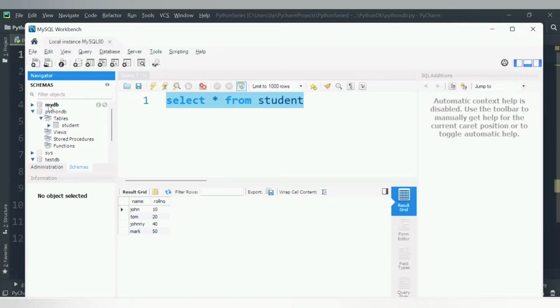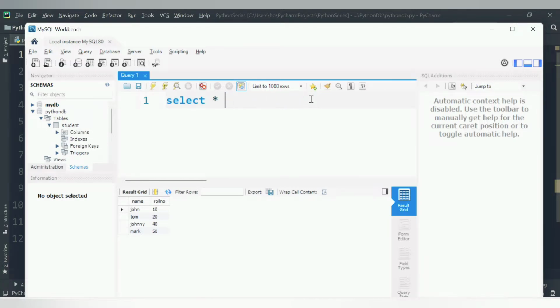So till now we were using this MyDB database. In this video we will use the PythonDB database, which also has a table called student. Now let's see what data is available inside that student table. So I will say USE PythonDB because we want to use this particular database.